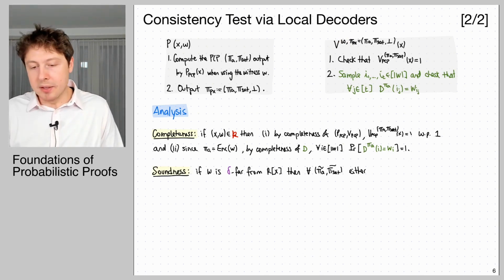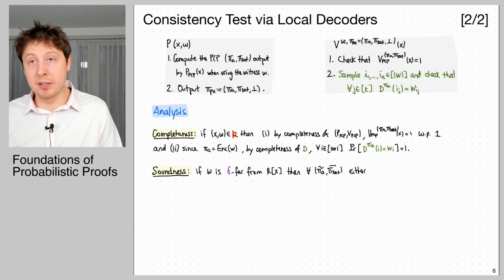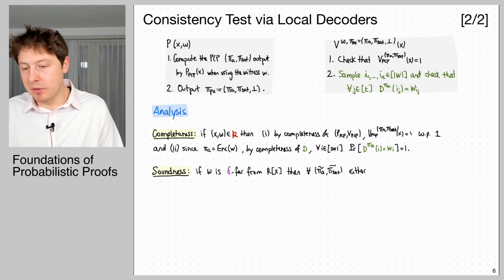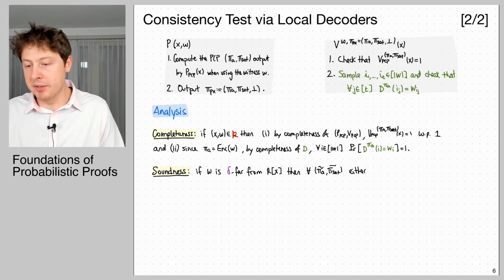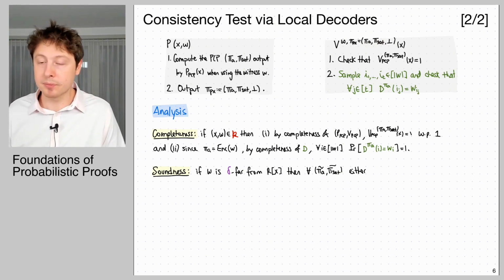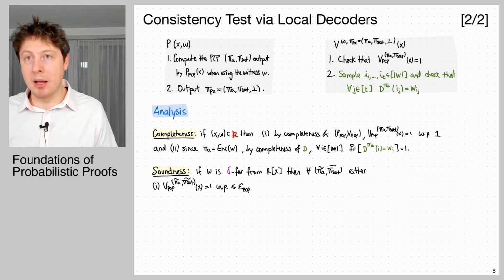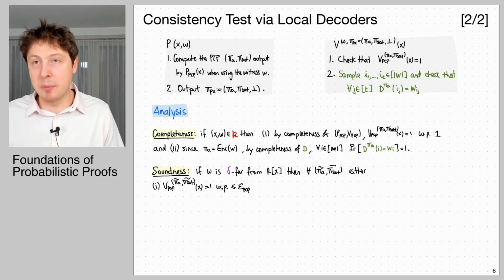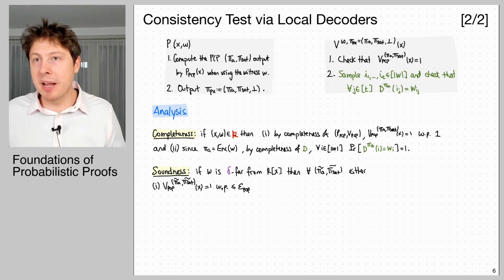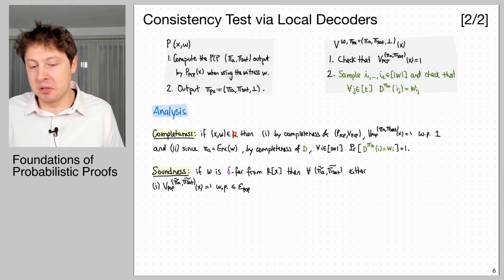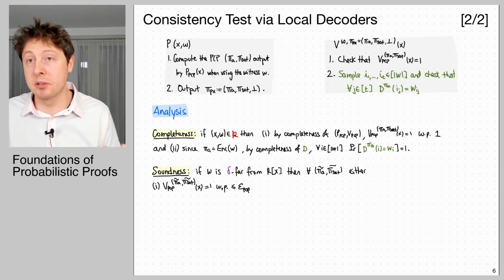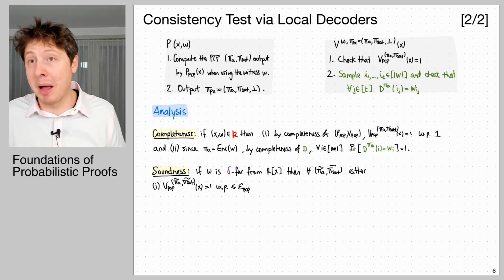So the interesting part is what happens if w is delta far from all valid witnesses for the instance x. Now somebody writes down an arbitrary PCP of proximity. So here it is: an arbitrary candidate encoding and an arbitrary candidate proof for satisfiability. Now, two things could hold. Either the PCP verifier accepts with probability at most epsilon PCP, at which point you say, okay, whatever, it doesn't matter what happened, we're fine with that. For example, maybe the instance x is not in the language. Maybe that's what happened, or maybe something else happened, it doesn't matter.